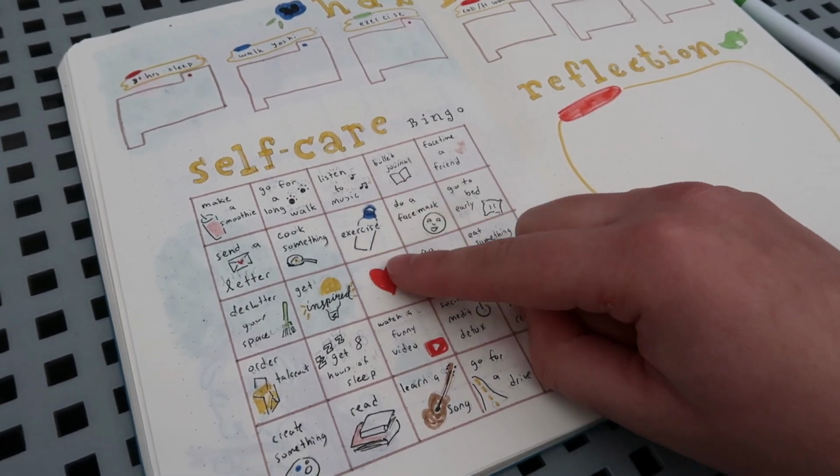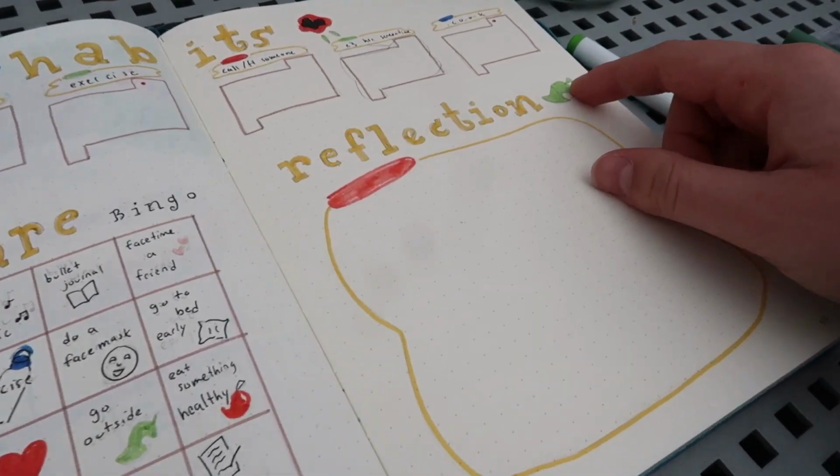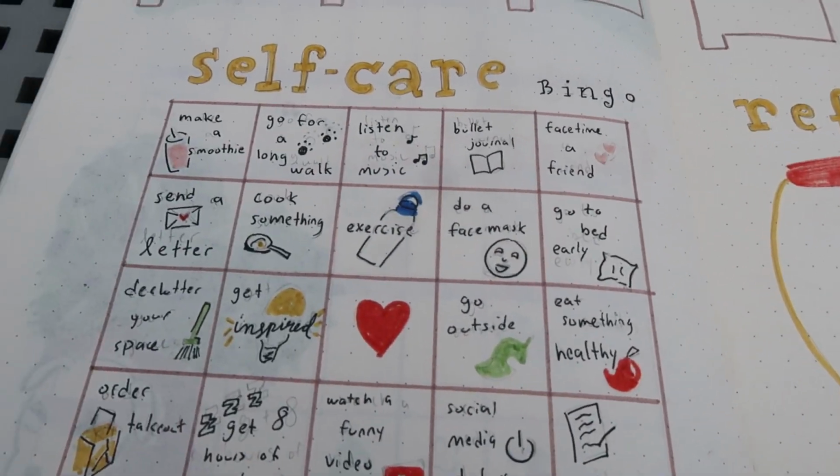In the middle I have the free space, but this would also look cute if you put the signature logo in that spot too.